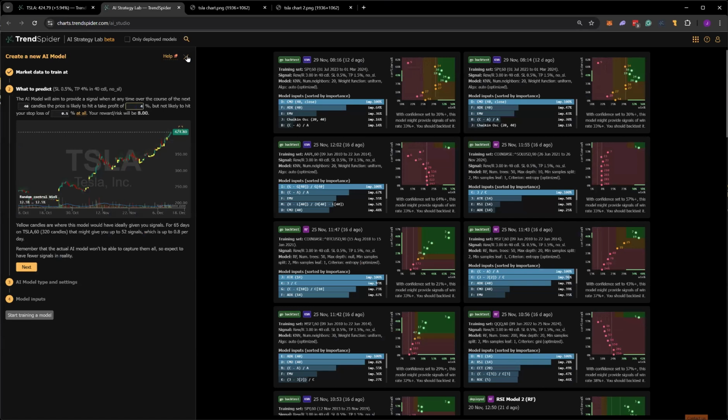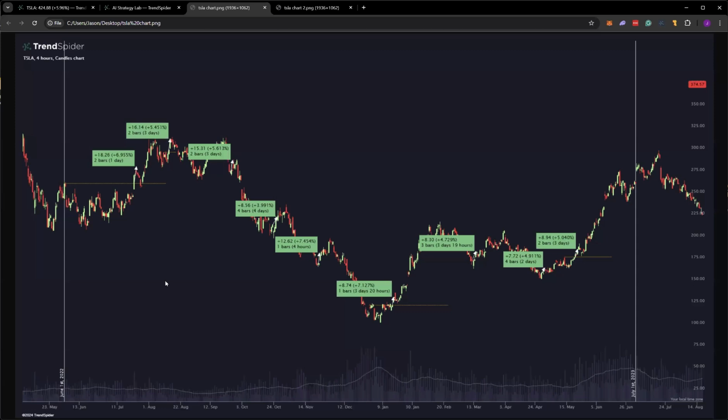Now, the second piece is we need to think through how long we want to be in a trade for. How long should it take that 4% take profit to hit? Again, we can go back to that same chart and we can see how long it took, right? In each of these text dialogues here, you've got a dollar change, a percentage change, and then the actual how many bars from that point. And in most of these, you'll see it was somewhere between 1 to 4 bars.